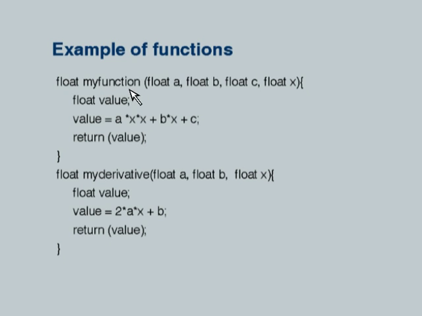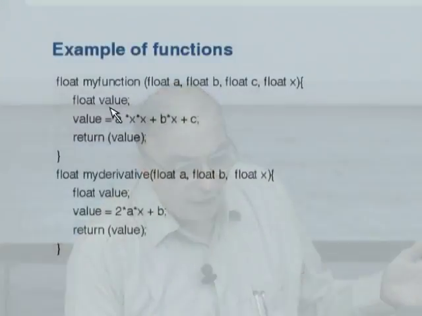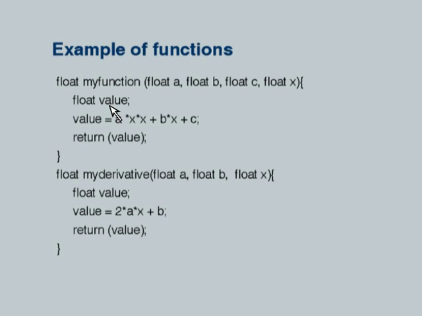Let's look at some possible confusion. I am using value in this function definition. I am also using value in this function definition. Is there any clash? No. If you imagine each function to be assigned to a separate assistant Dumbo, then for that assistant Dumbo, the definition of variables inside that function are localized to that Dumbo. So those definitions do not correspond to anything that we define in our main program. They are local definitions. In short, the assistant Dumbo will create a compartment or a drawer called value. We'll know that floating point values are to be kept inside it. It will calculate that value, return that value, and then you forget about that drawer and Dumbo everything.